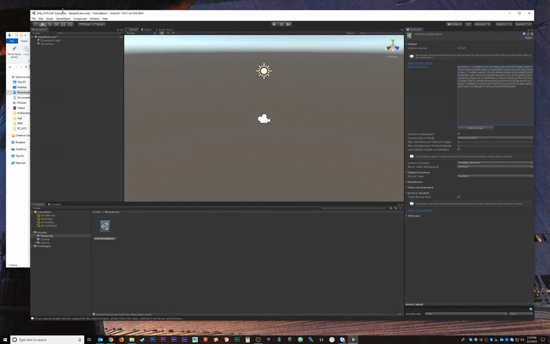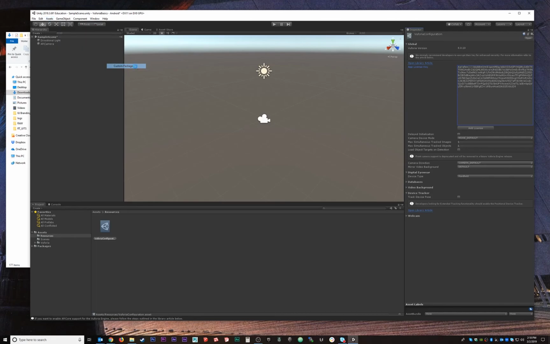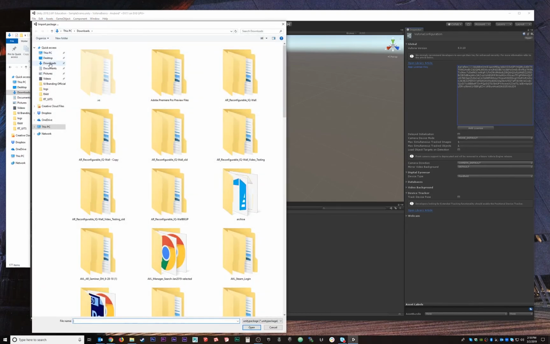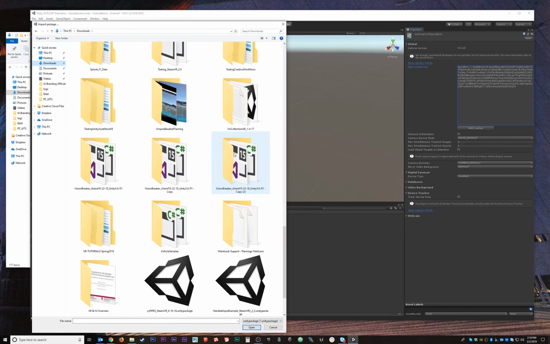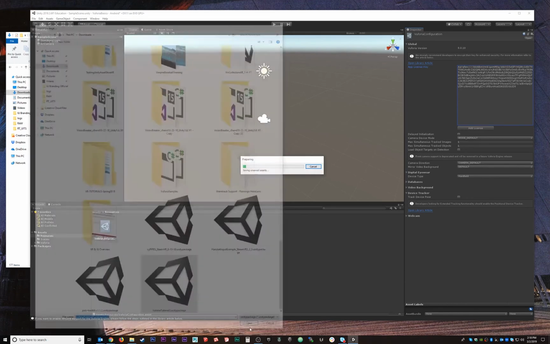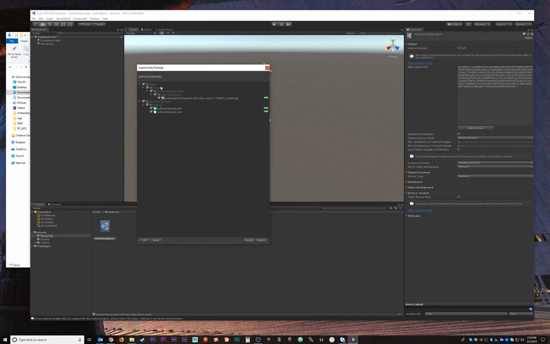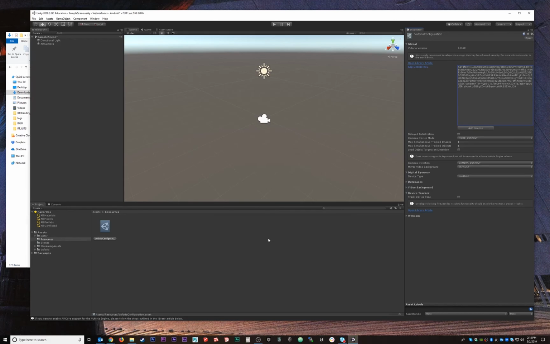I was doing that for organization purposes, but if you go to Assets back in Unity and you say Import Package, Custom Package, you can go to wherever your downloads are, or wherever that came in, and then locate it. It'll look like a Unity icon for the Unity package. So mine was called Vuforia Tutorial 2, so I'm just going to open that. And it unzips it and creates this sort of dialog to show me what's coming in. And I'm going to just say Import.